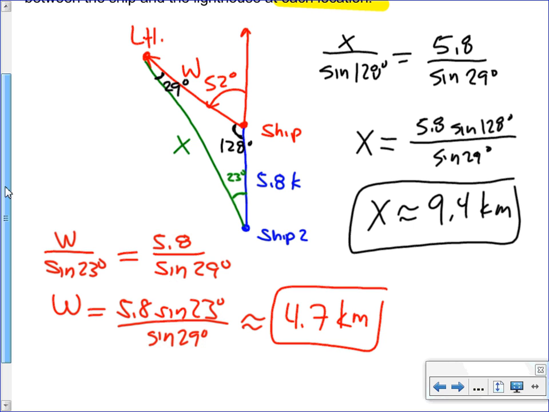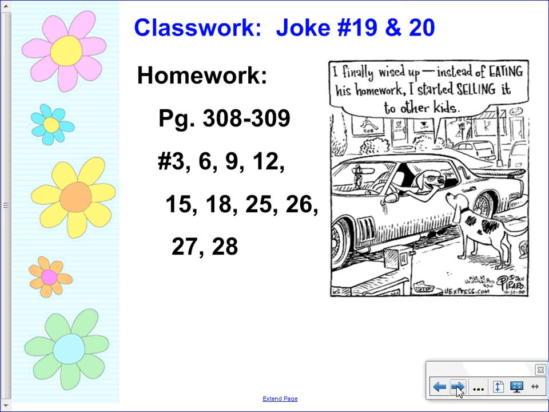As I was saying, partner up with somebody, make sure you can bounce your ideas off each other and check each other's answers. You're doing the classwork first. When you're done with your classwork, turn it in. The classwork is due before you leave today. The other half is homework you can start before you leave today if you get done.